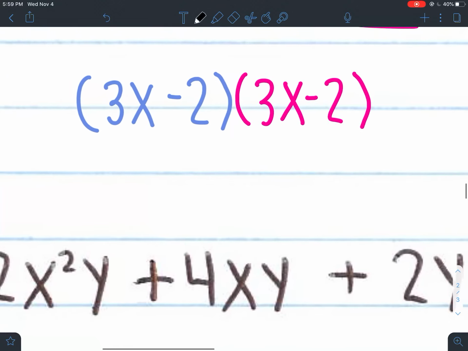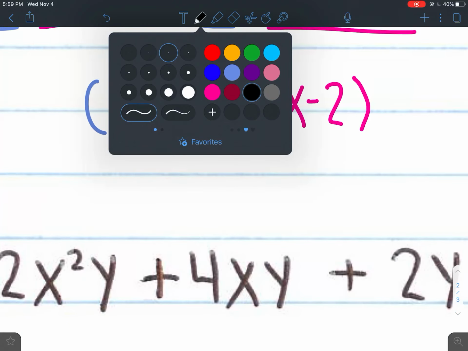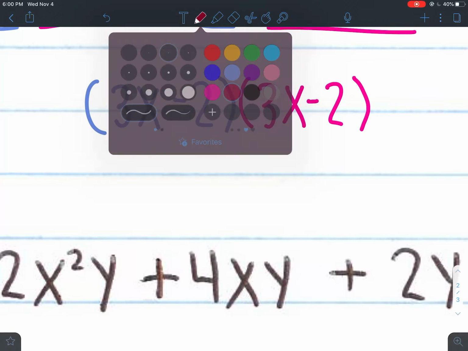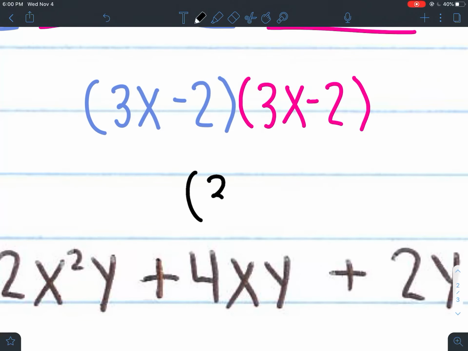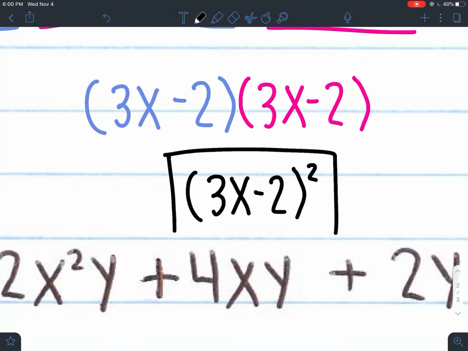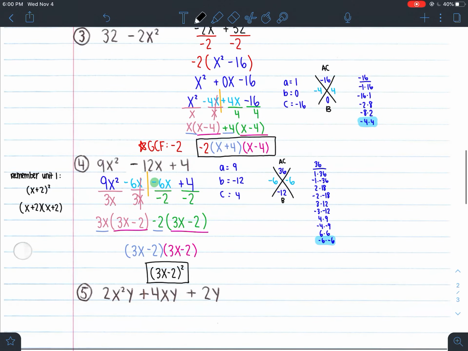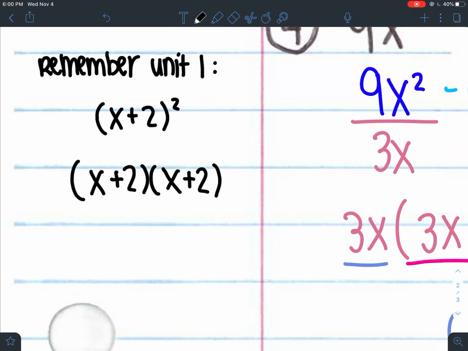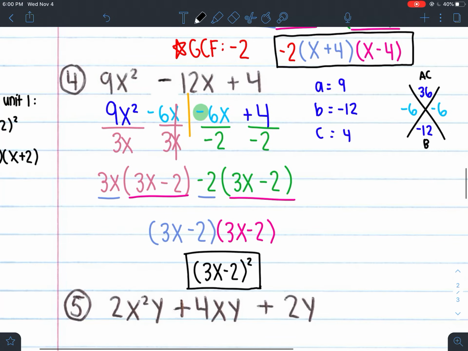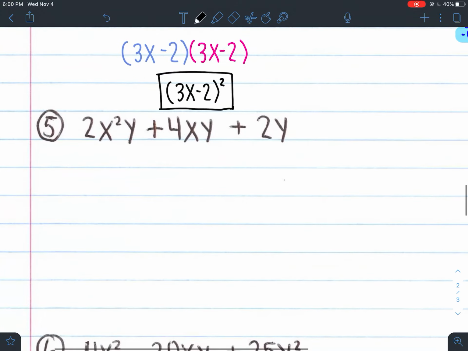So I have the same thing here. What I need to do is collapse them and combine them into one thing and make it 3x minus 2 squared, because they're the same. So we're really undoing everything. Back in Unit 1, we broke it up into 2 parts, and then we distributed, and then we got our polynomial. Well, here we're going backwards, right? So we have to go completely backwards and do everything backwards.